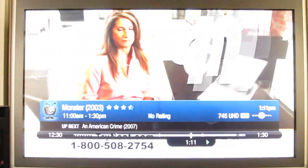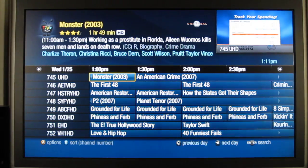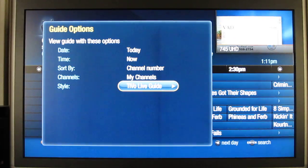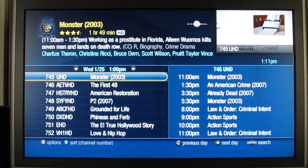Most of the changes in this update, other than the guide, are kind of minor. Let me show you the live guide since I mentioned it before but didn't actually show it. That was the grid guide — some people prefer the live guide, so that's been updated also. The live guide used to show the guide overlay over the full-screen show, but now it has this little corner box. I like this better.